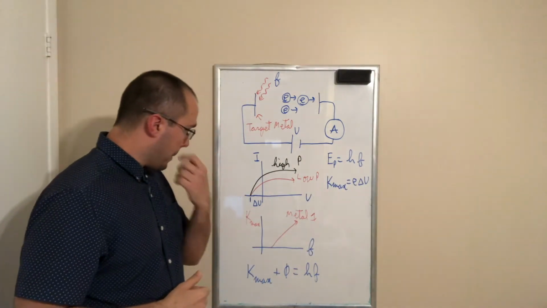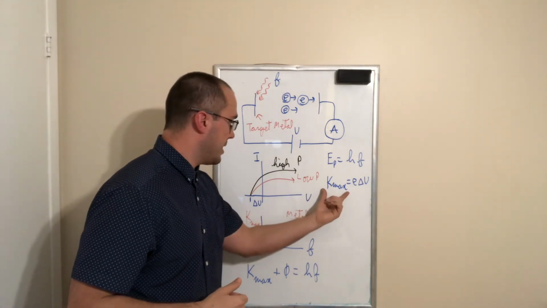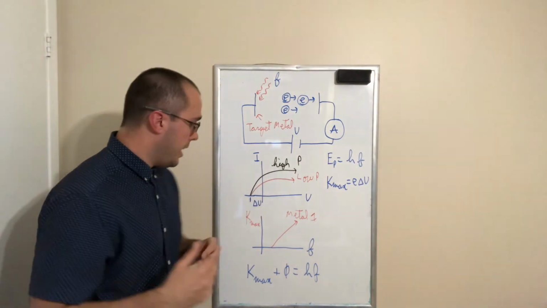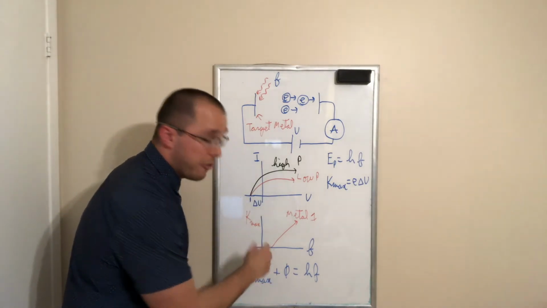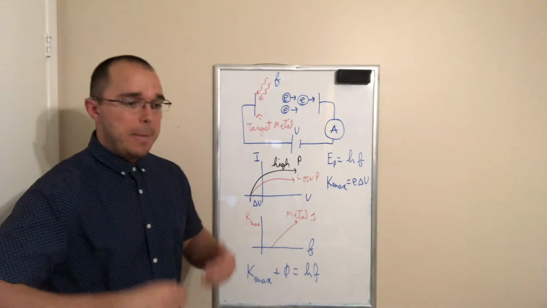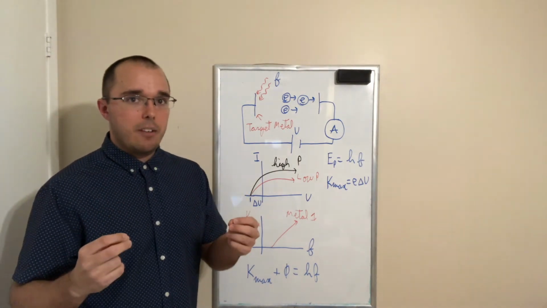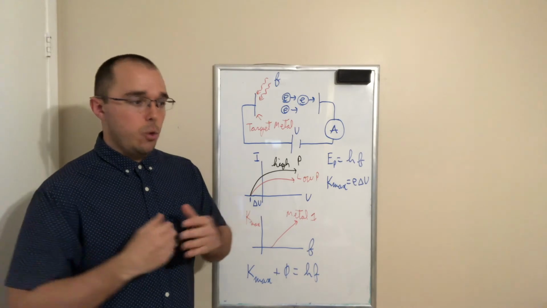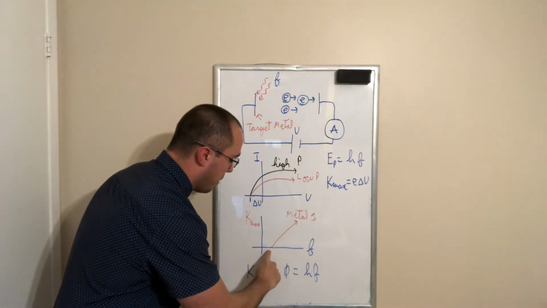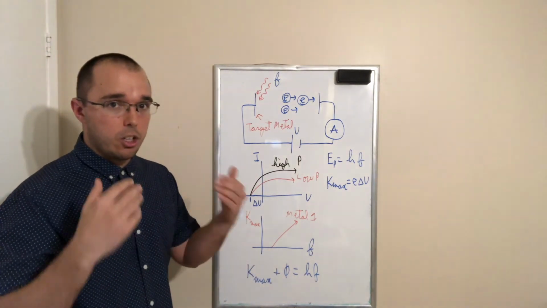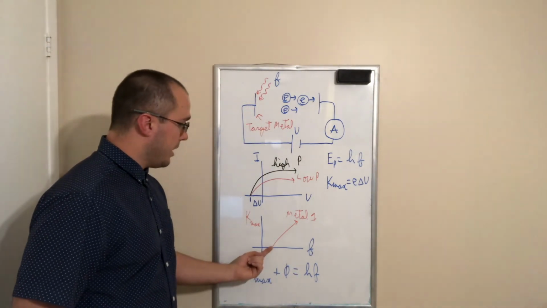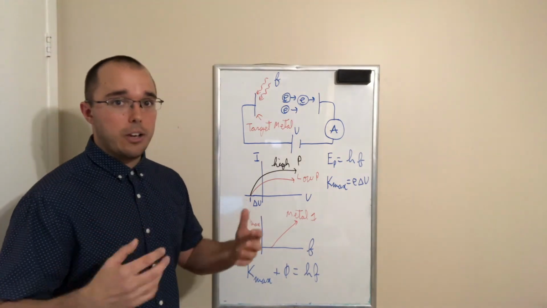If we were to calculate the maximum kinetic energy for different frequencies, what we would see is before a certain frequency for a given metal, there won't be any energy or any photoelectrons, because the photons themselves do not have a high enough energy to eject the electron from the metal. As we increase the frequency, there comes a point where we start having a current, and if we increase the frequency further, we will see that these photoelectrons will have a higher and higher kinetic energy.